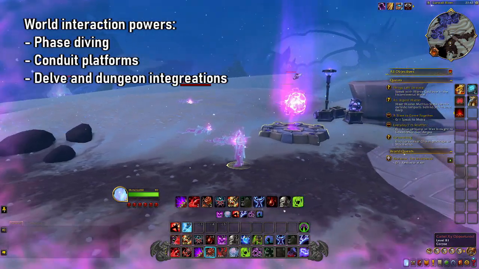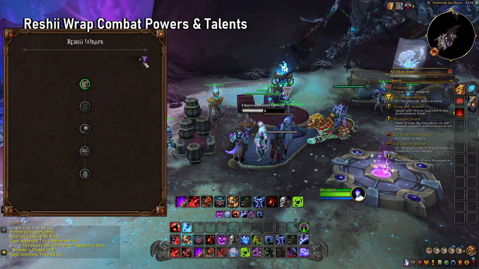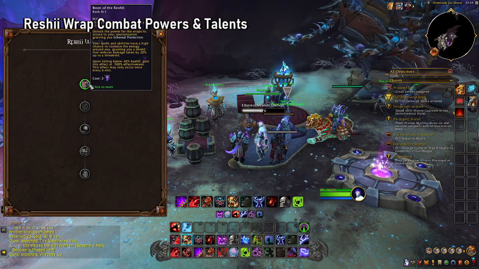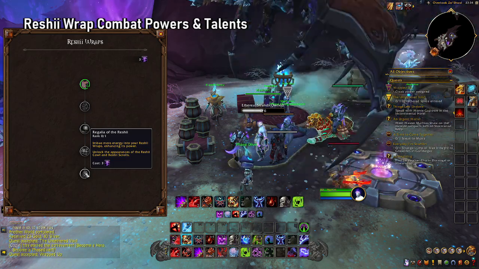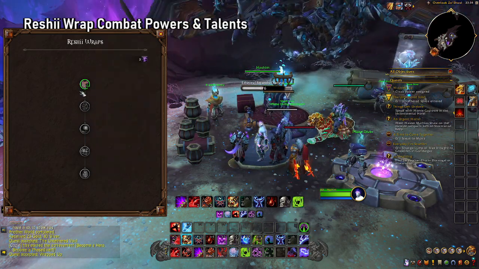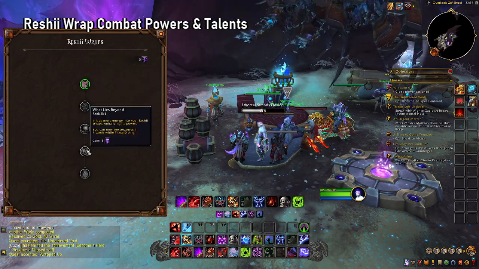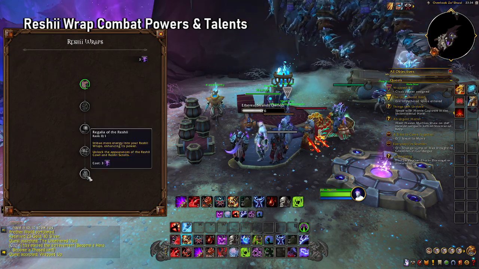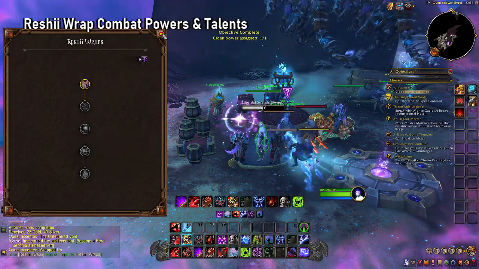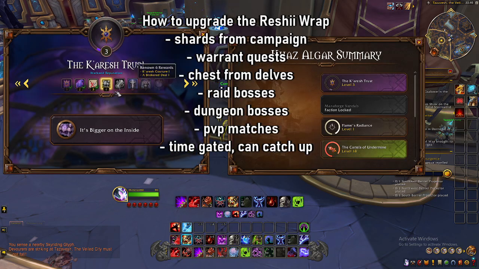Now, that's the world interaction powers. But there are also combat powers. So there's combat powers and talents. These will scale as you upgrade the Reshii Wrap, which we'll talk about just now. Every time you select a new talent, the Reshii Wrap will upgrade in its item level. So it will go all the way up to a max of 630 in terms of item level. This will depend obviously on the talents that you select, but they do a lot of different stuff. So for example, the second one allows you access to secret rooms and delves. The Orbs of Power increases the benefits of defeating enemies while phase diving. You can see phase lost treasure chests, and basically you will get a whole bunch of new appearances.